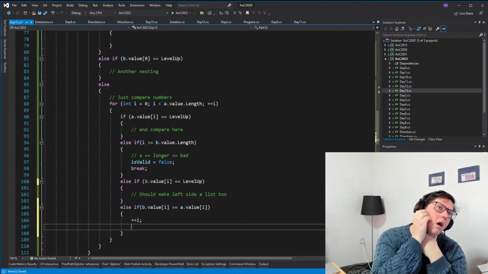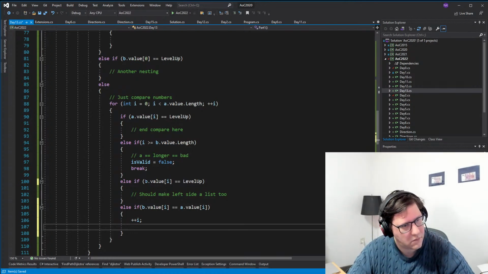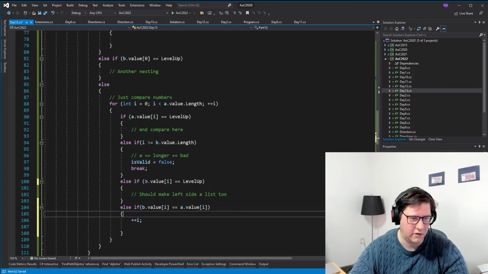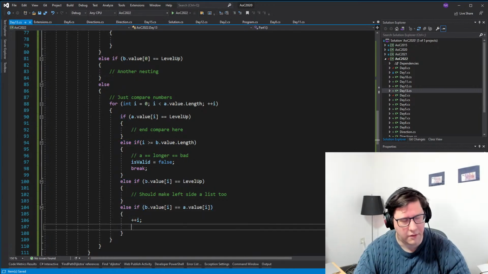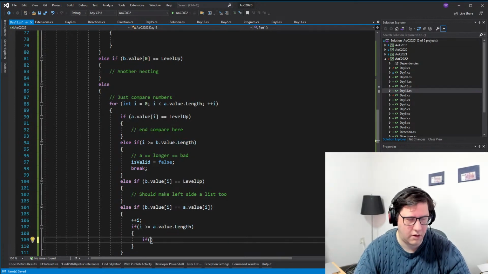Let me think. Because now I need to check if either I is out. Yeah. So if I is larger or equal a dot value dot length, so if the A has ended here, we need to make sure that there either is something on the right.